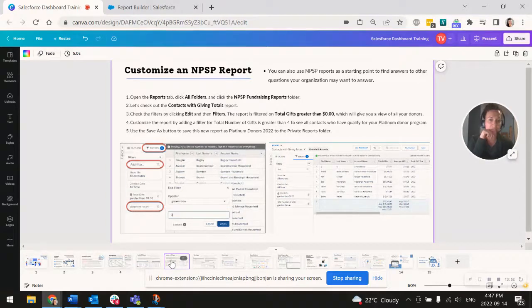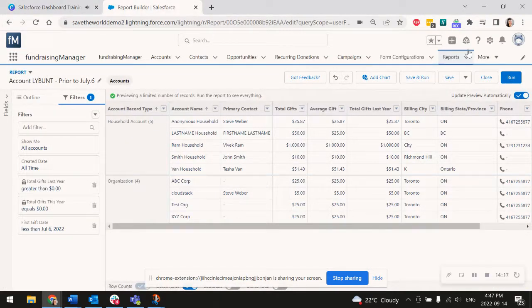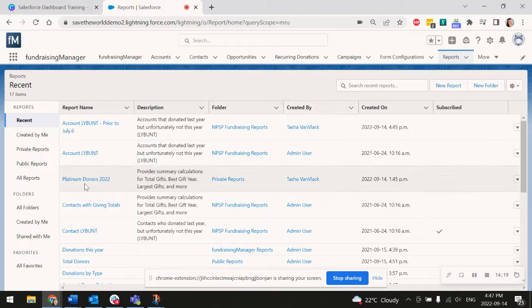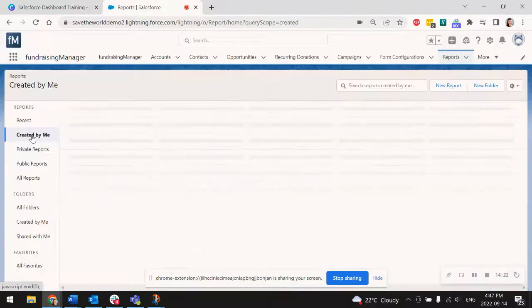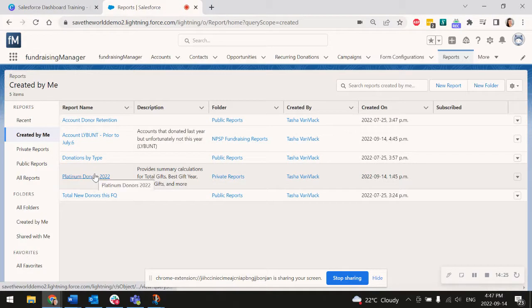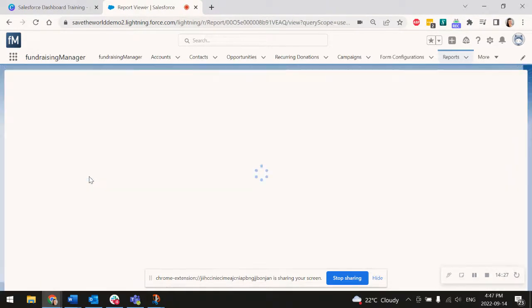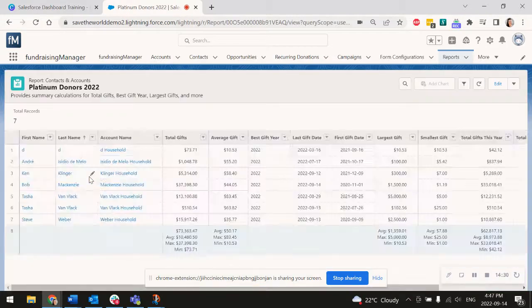Of course, you can also do some pretty awesome customizations. So what I just showed there is I took a report, I cloned it, I made a copy of it, and by doing a save as and creating a new name, I can make something brand new, right? I'm going to take a general report and make some new decisions on that report. So one cool report I had made that was really only a slight shift. Let me see, I think platinum donors. We're going to go in and take a look at this one.